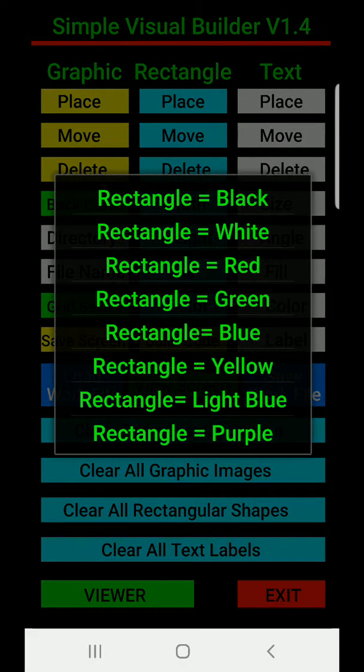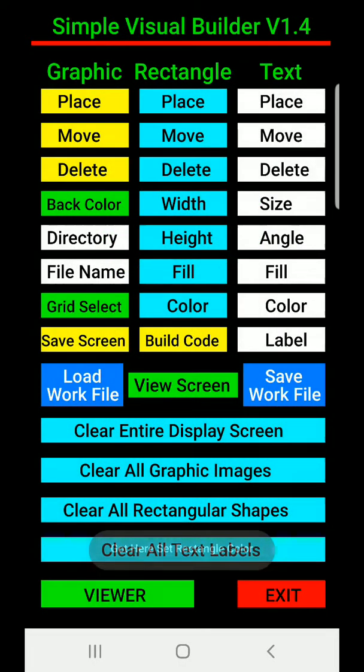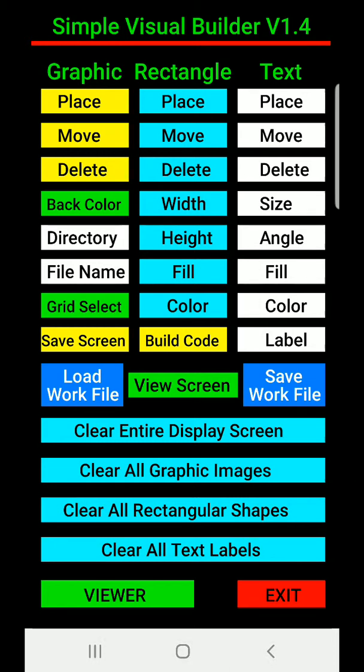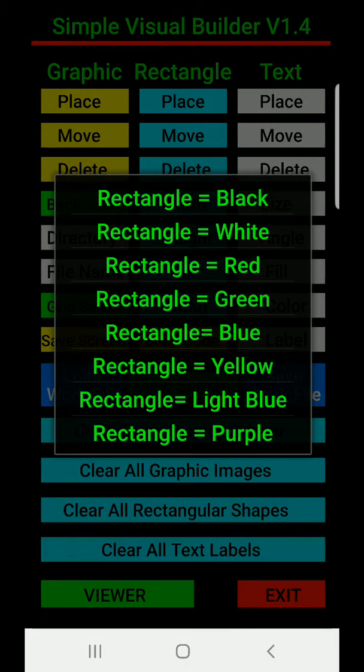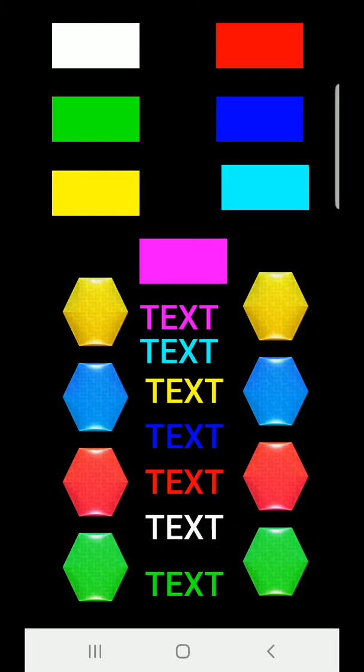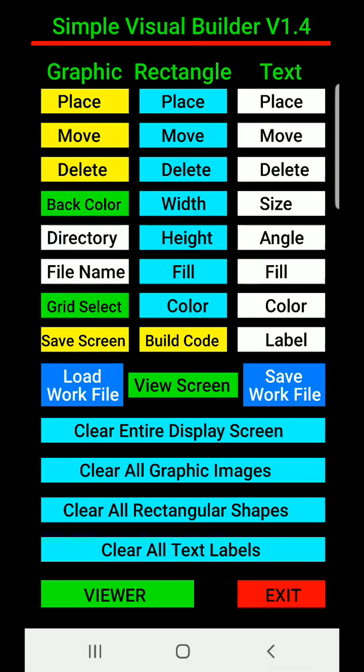The 12 arrays are: bitmap upper left corner X coordinate, bitmap upper left corner Y coordinate, bitmap lower right corner X coordinate, bitmap lower right corner Y coordinate, bitmap width, bitmap height, bitmap file name, bitmap current on screen center point X coordinate, bitmap current on screen center point Y coordinate, bitmap hold on screen center point X coordinate, bitmap hold on screen center point Y coordinate, bitmap status active or deactivated.